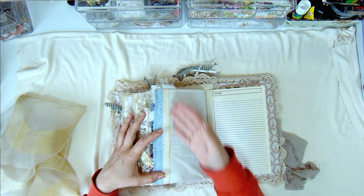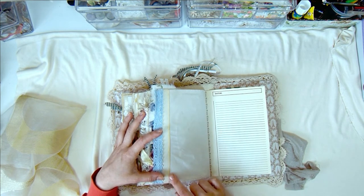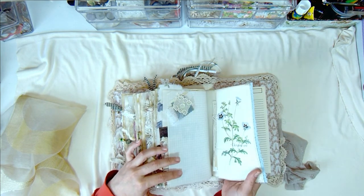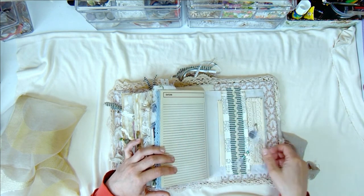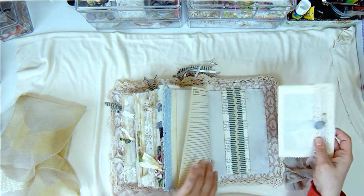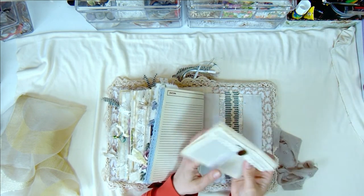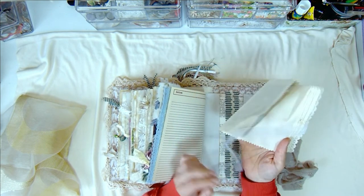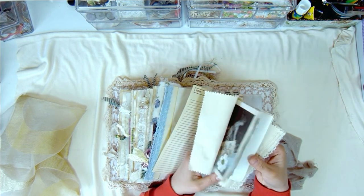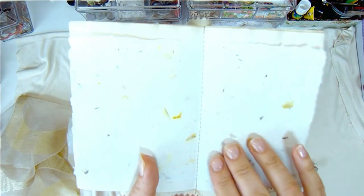Here I just like the edge of this paper — when I cut it off this was left, and I thought the natural staining that occurred looks so beautiful I didn't even have to use ink on it. I wanted to put it there to reinforce the page, as sometimes the edges get really fragile. Now here we have another belly band made from a book page with some added fabric. I made a little fabric envelope with a clock charm — it's one of those that opens up. I stitched bits of fabric through the middle — machine stitched.